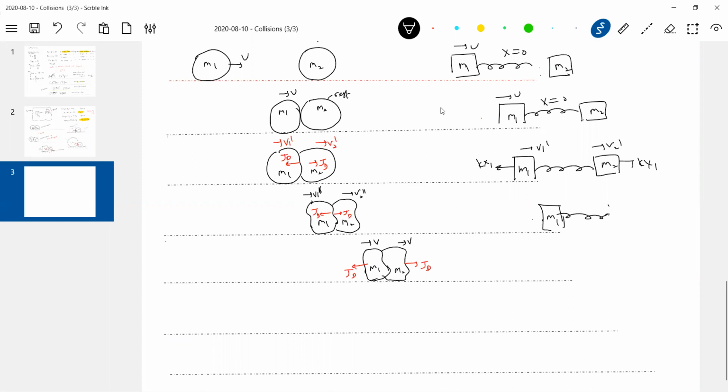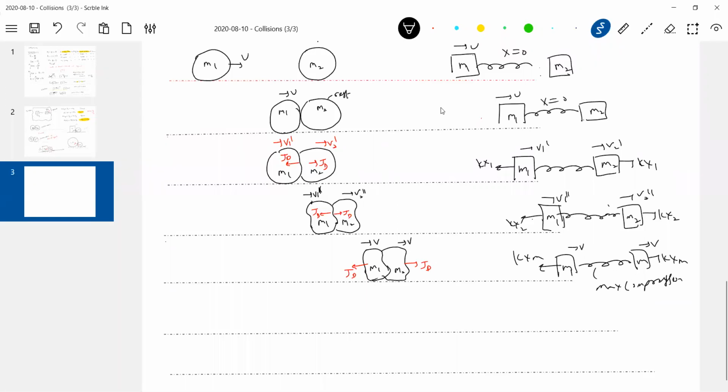Please recollect all. So there's nothing to bother like, sir, why you are writing all this. So this will be kx2. So it will have v1 double dash, v2 double dash. And at one instant, both at maximum compression. Tell me what should happen to the speed of the blocks. Both must have common velocity. Will I agree? This is the maximum compression. Tell me after this what will happen. No, both are having common velocity, maximum compression. I'm showing it like this, maximum compression. Both are having common velocity.